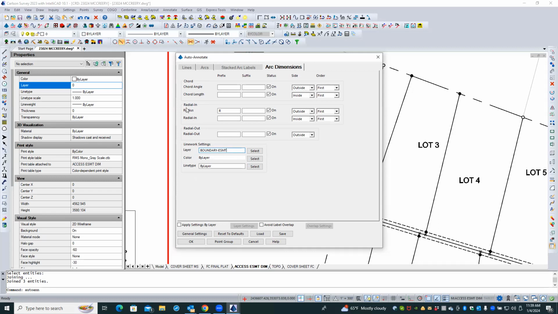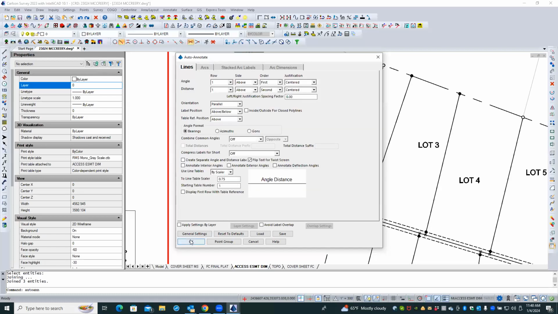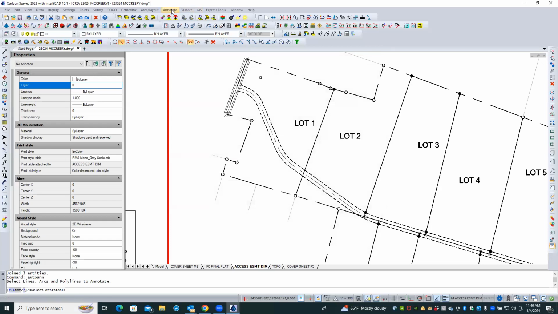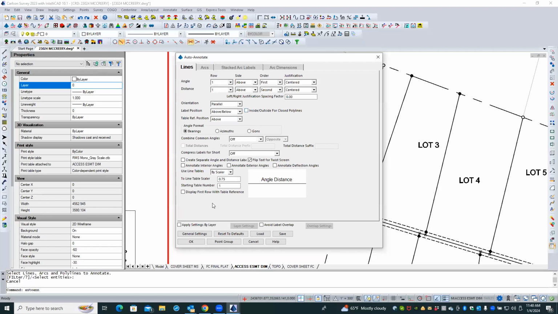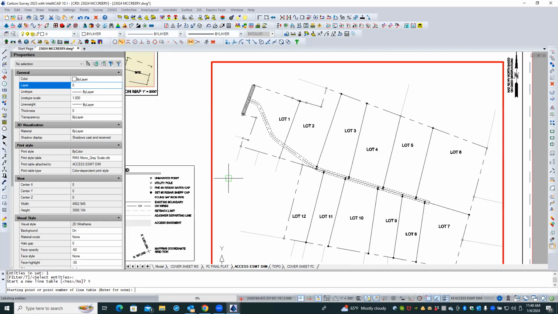And those lines are for like if you're drawing leaders and stuff in. Okay, and then simply auto annotate. Say start a new line table, yes.